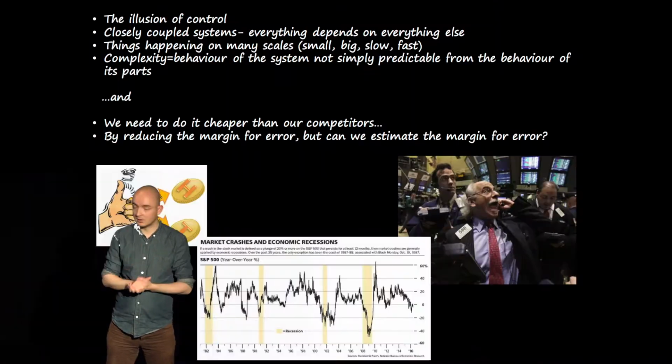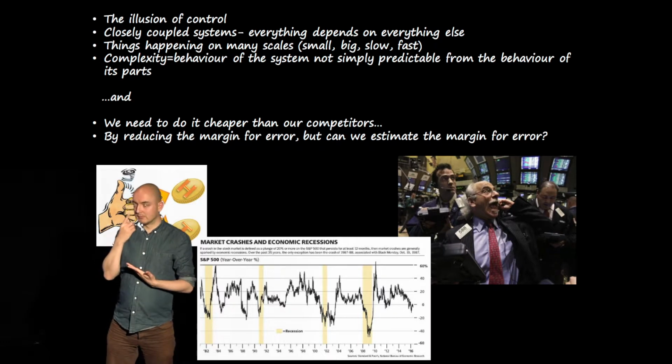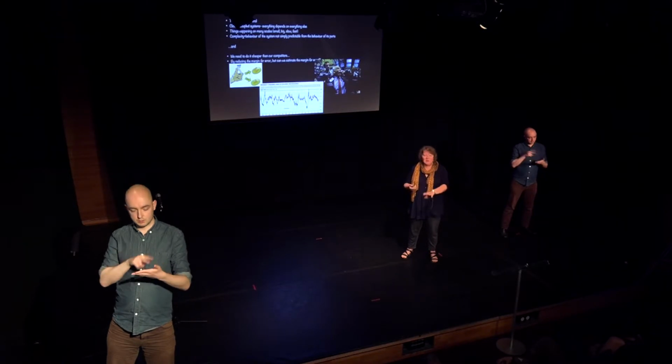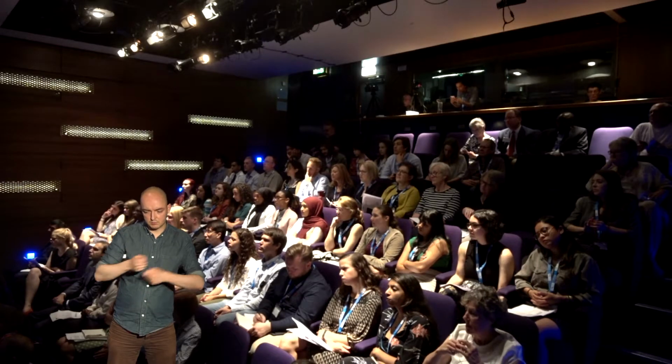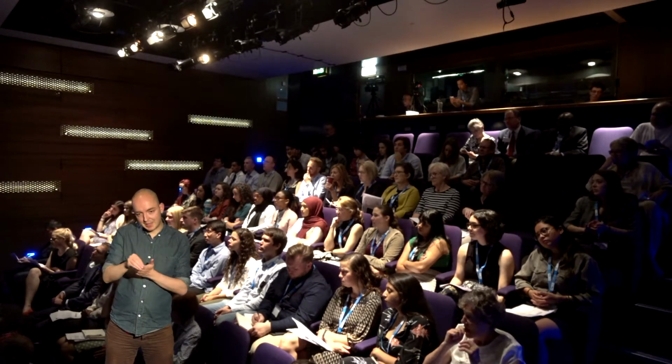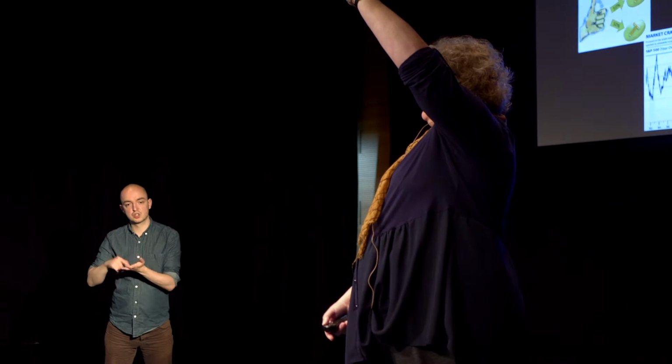So to do that, we touch upon this famous thing, the illusion of control. It means I can work out what the margin of error needs to be. I know everything about the system, okay? And that means I know exactly how much money I need to spend to avoid this kind of incident. And it may be that I decide I don't want to pay the money. So I've had a flight cancelled from Heathrow to Stockholm because of this much snow in Heathrow. Stockholm's open, they've got this much snow. They pay for the snow clearing because they get a lot of snow. Heathrow, they hardly get any snow, they're not going to pay for the snow clearing. So if it snows, tough.